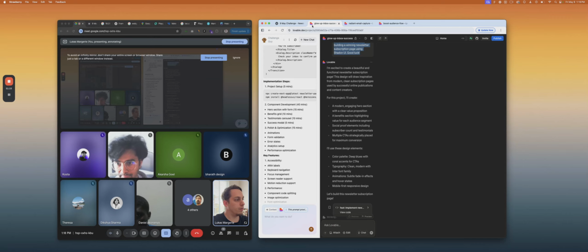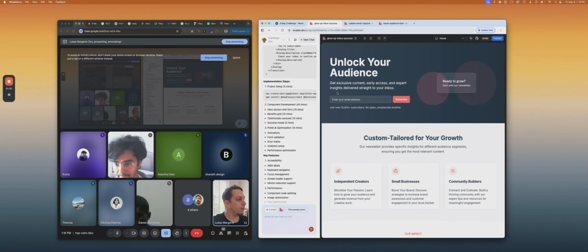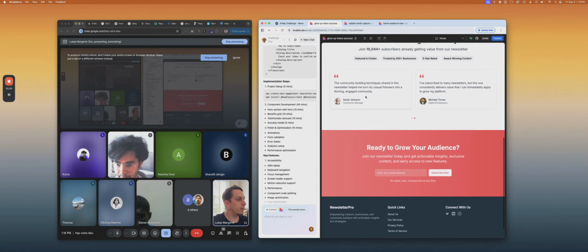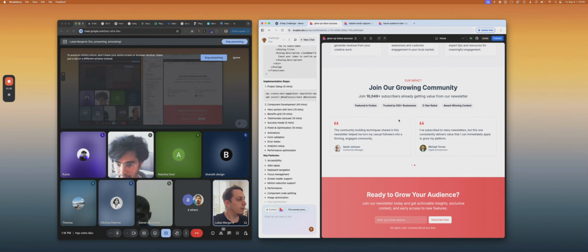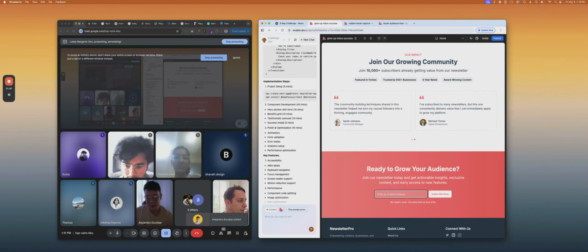Okay, so let's check this one out. Oh, it still looks not so good. It looks very UI, like a UI did it. Well, I mean, we have these different hover effects. Is that Headless UI? No, this is ShadCN. Look, yeah, this is ShadCN. I can see with the input.